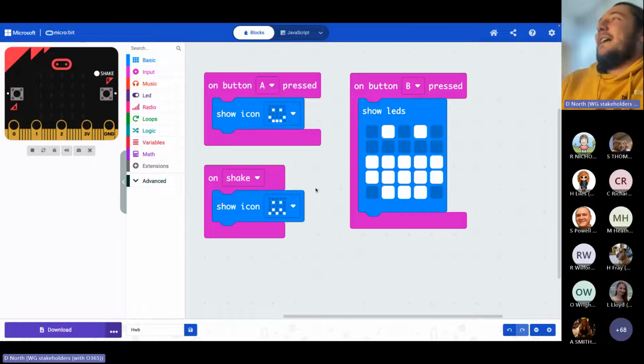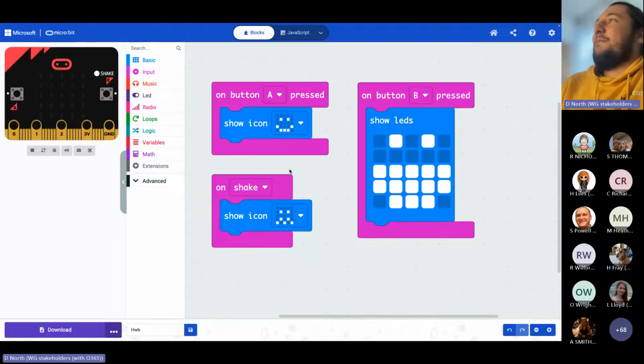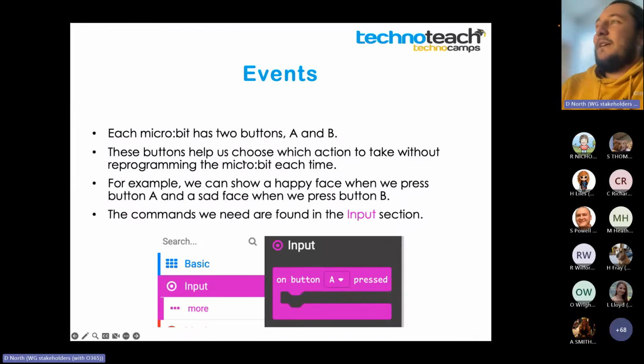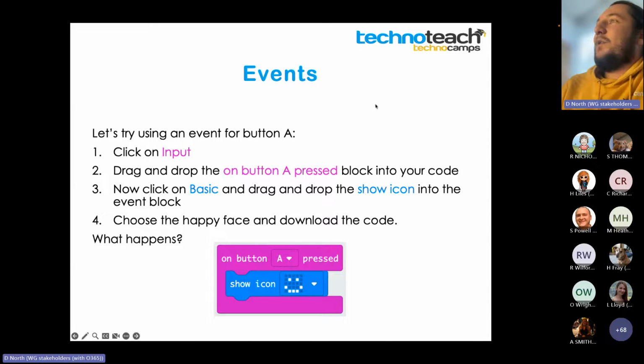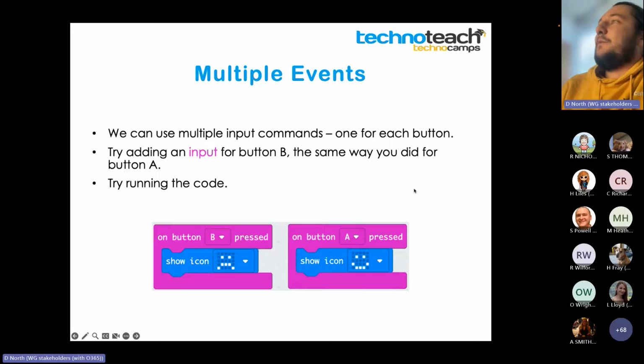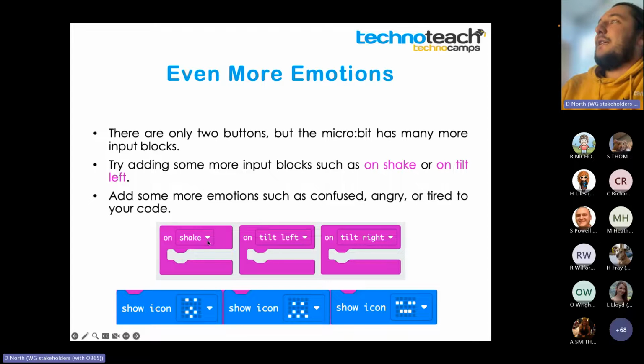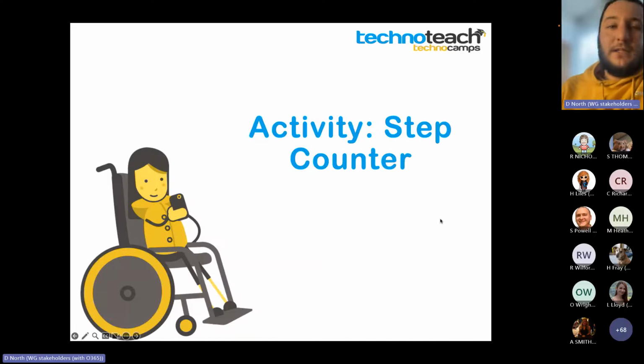So this is a really nice little project that can be made all the way down to progression step 2. All the slides will be uploaded for you to make use of on Hwb, which takes you through this little project we've done step by step and using the different options. So instead of shaking, just tilting to one side or the other. But I won't spend too much longer on that one. I think everyone's probably capable of dragging in those loops and putting a symbol in the middle.